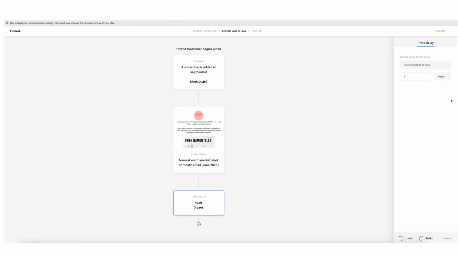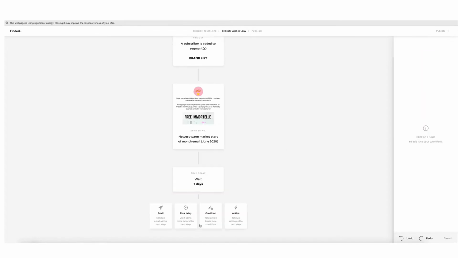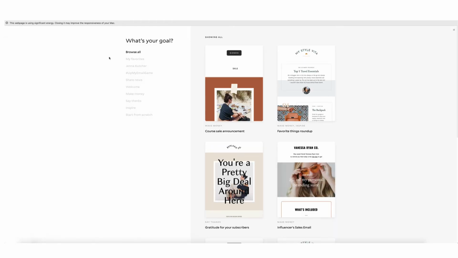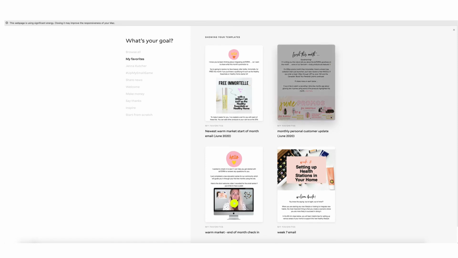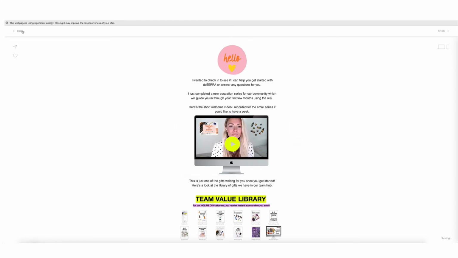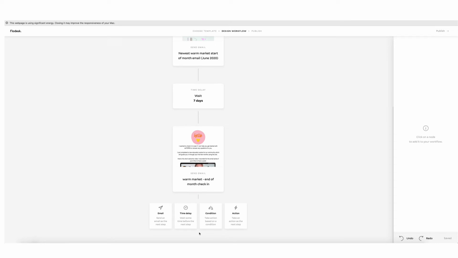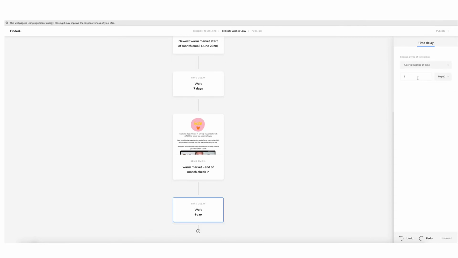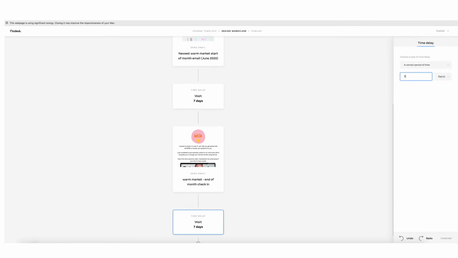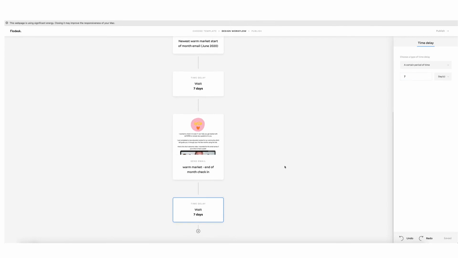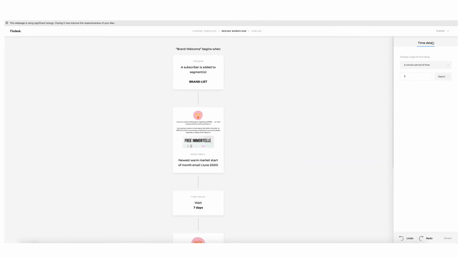So let's say you're going to do an email spaced out a week apart. So now you'd click the plus symbol. You click email, create new. You might go to your templates again and create maybe a different template you've saved. Okay, go back. So you can see how this works, right? And then maybe you would do one more. Time delay, 7 days, and add another email. Once you're ready to publish, you just click publish here.